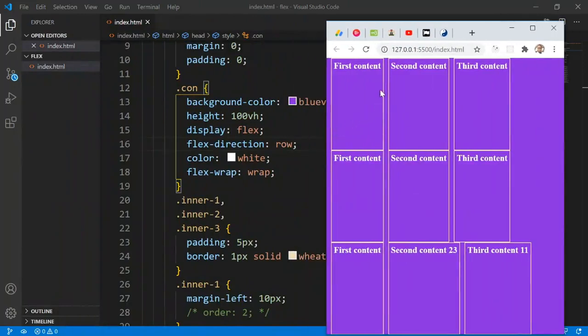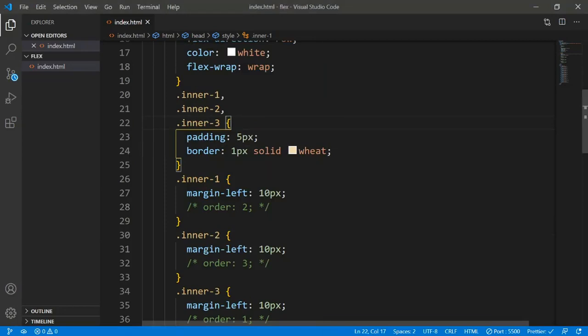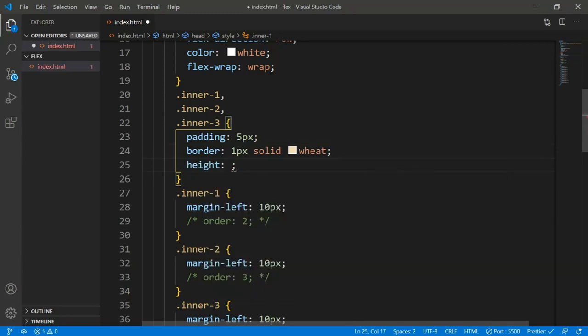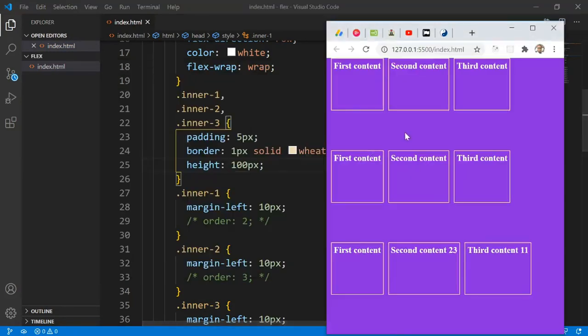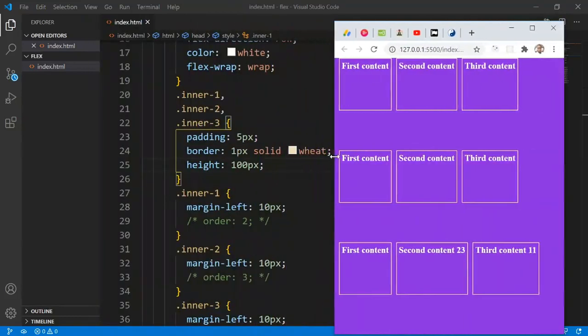Whenever we are using Flex, we always try to take up the full height. So if we want to control it, we can give these items a given height. Since we have these items with the same class applicable here, I can come here and give it a specified height. You can decide to make it 100 pixels depending on your choice. If we go back now, we find that it's looking better. So this is one way of achieving our flexing. You find that it's showing very well as we want.